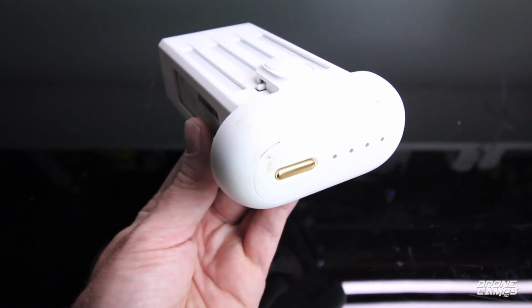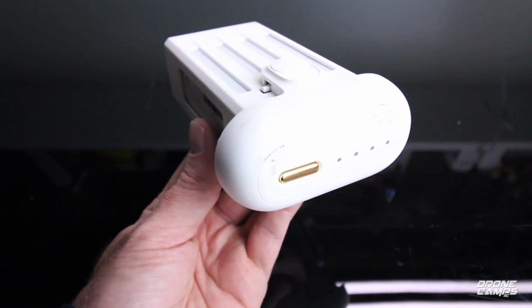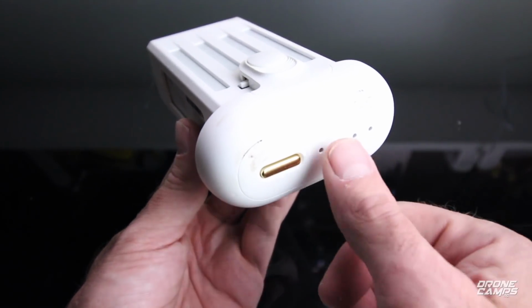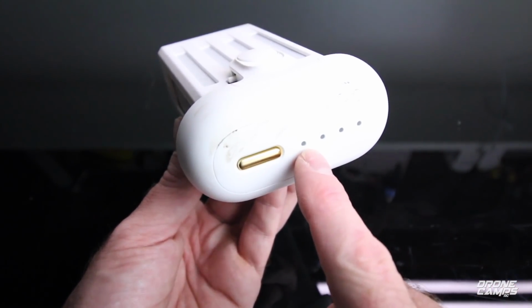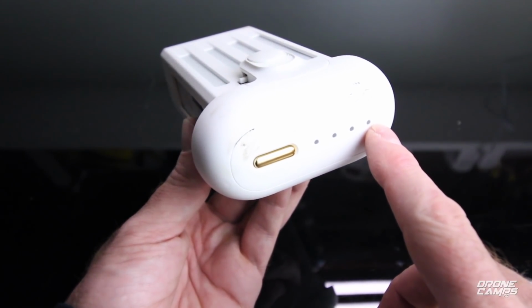Now the Xiaomi 4K Smart Battery is pretty nice. It is actually a pretty heavy battery, and it's going to get you in upwards of 20 to 25 minute flight times out of your Xiaomi 4K. And you also have that LED readout right here. If you push on the battery before you leave to go fly, you can tell that your battery's not been charged, or you have a full charge if you're all the way up to the last bar right there.